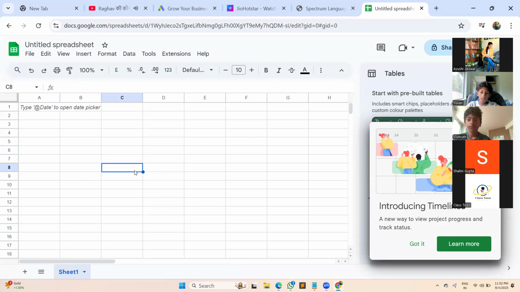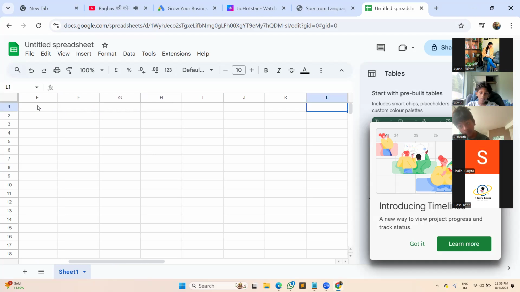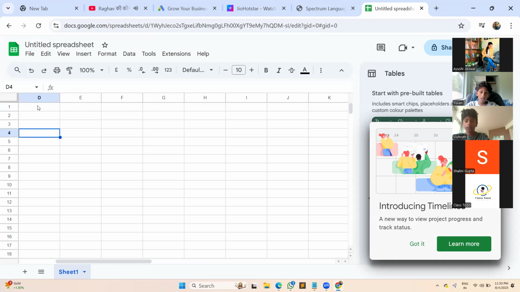These small boxes are called cells. For example, I am here, and I use Tab and it goes to the next cell, going across to Z and then stopping, then going downside, left side. Clear?